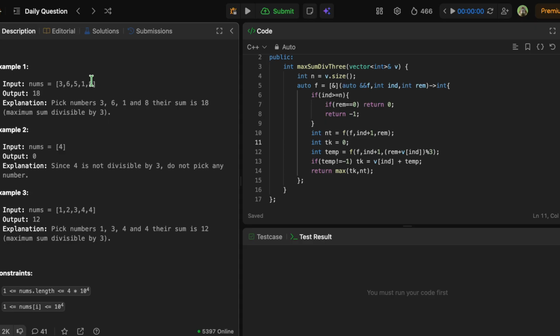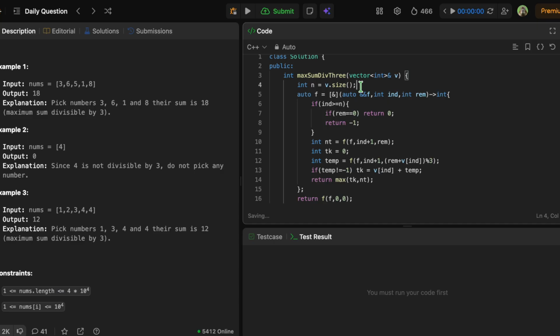Now I return 0, then I go to this index. While returning, the recursive call will return. I will see that it's not -1, so I will add 8, then I will return 8. Then when I am here, 8 is not equal to -1, so I will add it with 1, it becomes 9. Similarly, in this way the final function will return me the maximum possible sum which is divisible by 3. So I just need to return f of 0 comma 0.